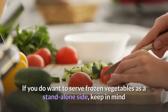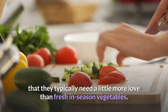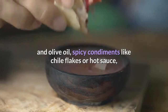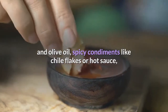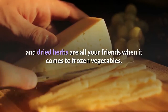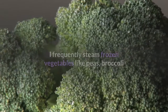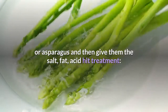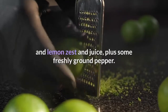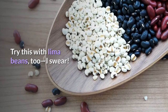Season generously. If you do want to serve frozen vegetables as a standalone side, keep in mind that they typically need a little more love than fresh and seasoned vegetables. Acidic ingredients like lemon or vinegar, fats like butter and olive oil, spicy condiments like chili flakes or hot sauce, savory ingredients like cheese, bacon and nuts and fresh and dried herbs are all your friends when it comes to frozen vegetables. I frequently steam frozen vegetables like peas, broccoli or asparagus and then give them the salt, fat, acid hit treatment, plenty of Parmesan or pecorino, a generous slug of olive oil and lemon zest and juice, plus some freshly ground pepper. Try this with lima beans, too, I swear.